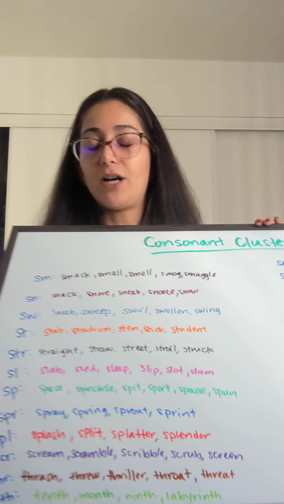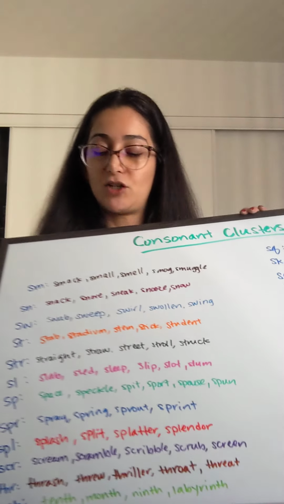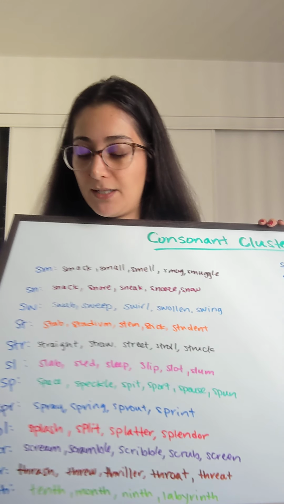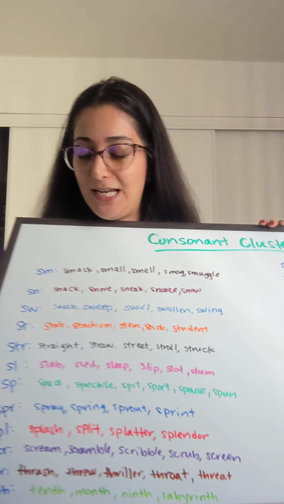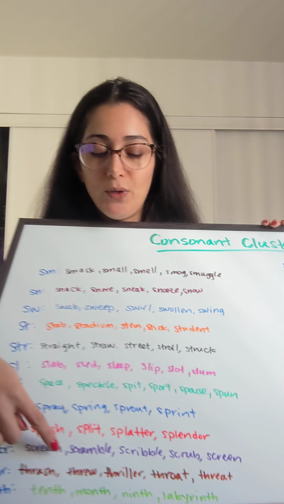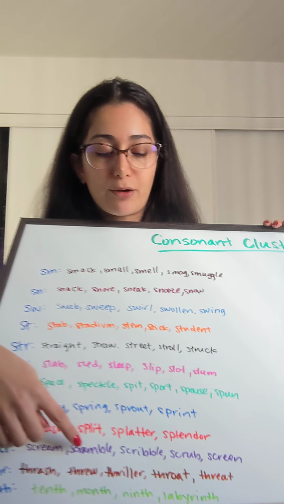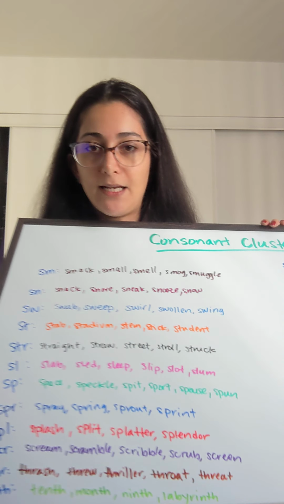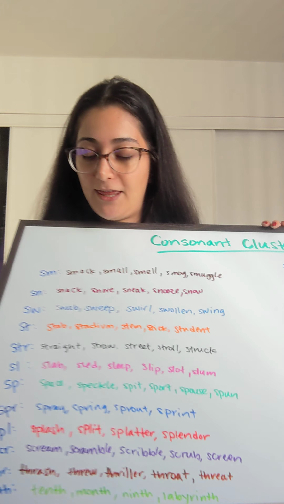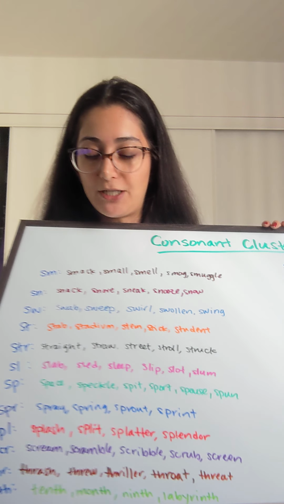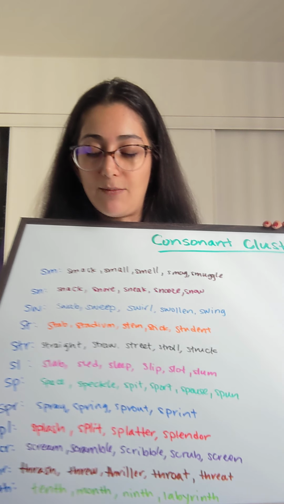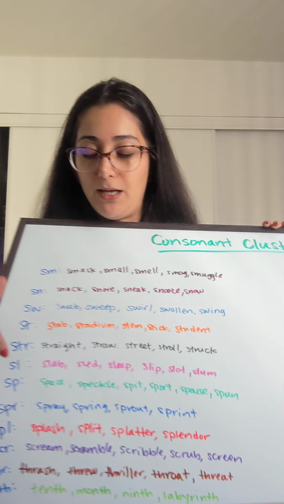Then we have THR, so all the S's are complete now. That one can be difficult because the TH alone is even difficult for some speakers, but I believe I did a video on that already. We have words like thrash, through, thriller, throat, and threat. Again, we want to be sure not to do things like theret or thrash. We want to stick those consonants real close together and connect them without including a vowel sound in between.